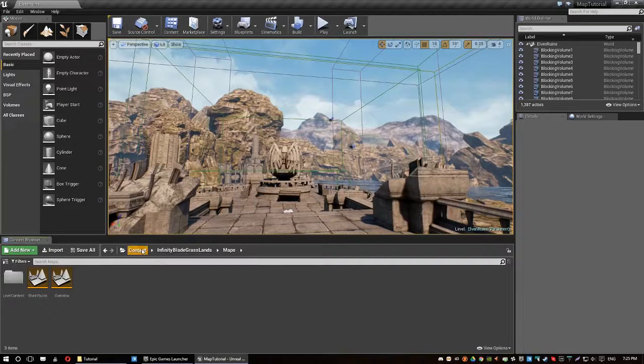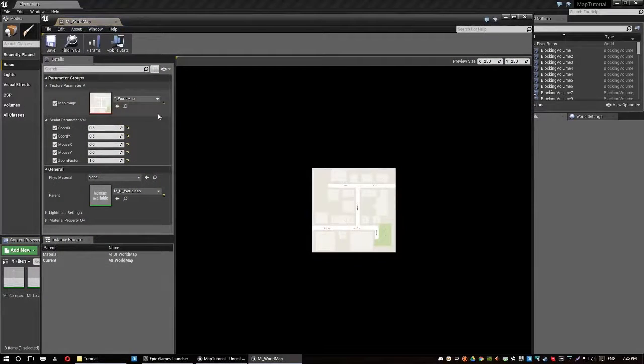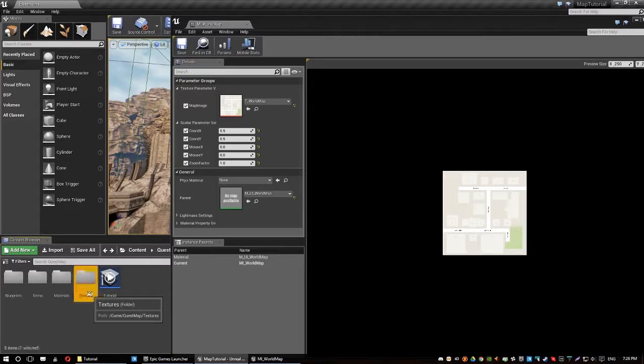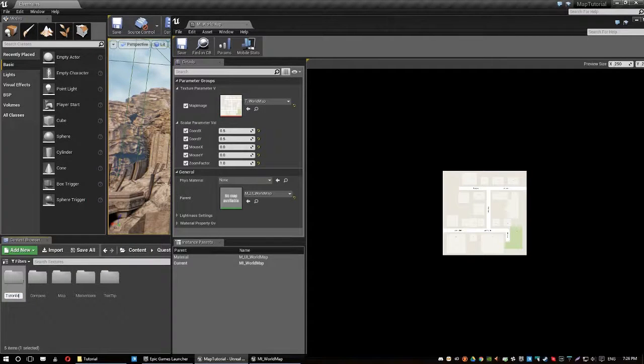In order to do that, you're going to jump back into the quest map folder and find the materials folder and then look for UI. So you want this material instance world map. Easiest way to do this, obviously there's a couple of ways, this being Unreal and game design, is to get this material instance open and put a texture in for you to use. So I'm just going to create a new folder just to keep it all nice and easy. Call that tutorial content, ideally without the spelling error.